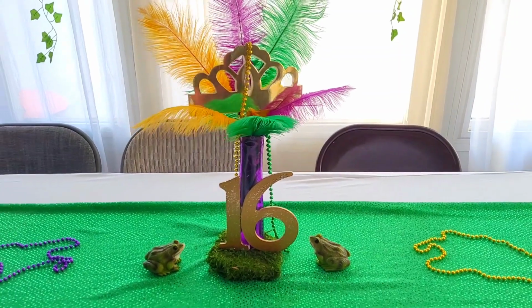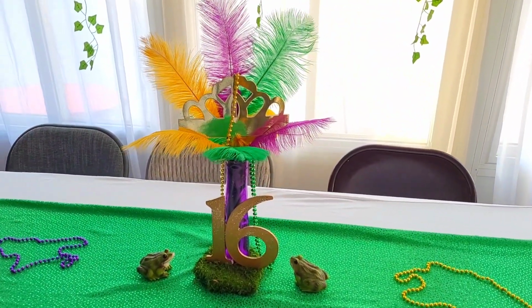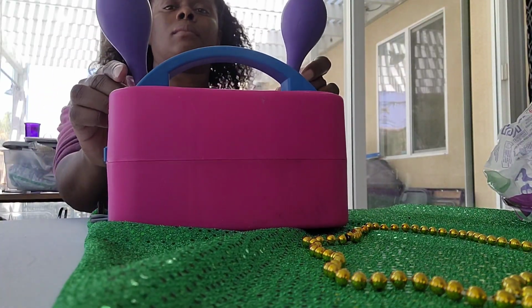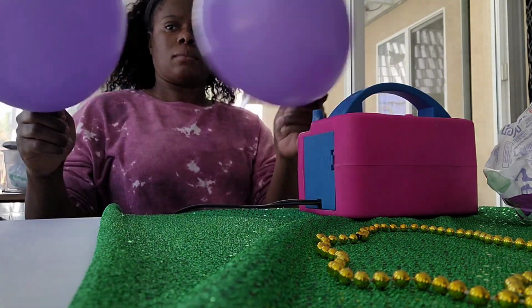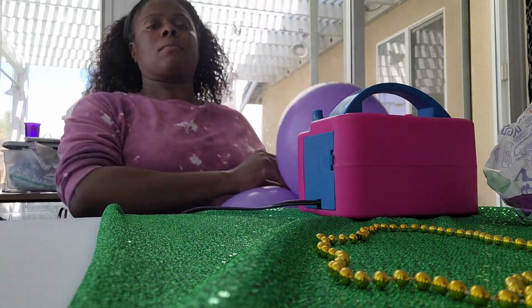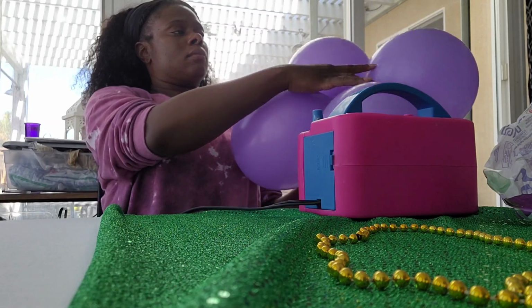I added some Mardi Gras beads that I got off Amazon and some cute little frogs that I bought from Hobby Lobby on sale. So the balloons that I used were, I believe, Sempertex Fashion Lilac, 12 inches and 5 inches, and Sempertex Fashion Green, 12 inches and 5 inches, and Sempertex Chrome Gold, 12 and 5 inch.